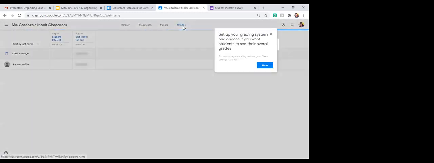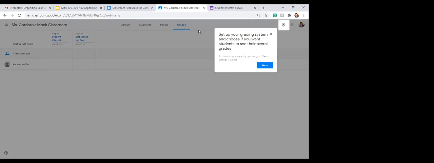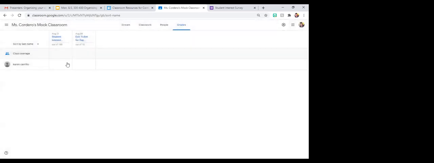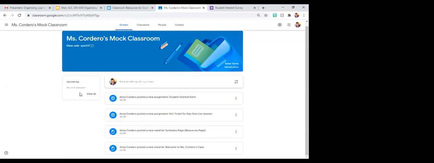You can track progress. The other piece that I love about the student interest is that you can do all of your grading here, right? And everything defaults to 100. So don't stress out about that. It does that anyways, but you can really adjust this. And like, I still like pen to paper. I would print this out, and then I would go into HomeLink or wherever I'm putting those grades in, and I'm doing those pieces. But this is a mock one, so when you're looking at this, you can do this.